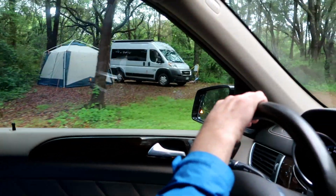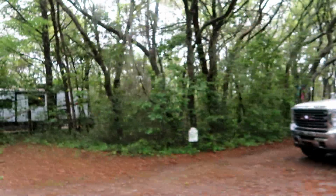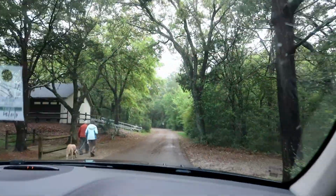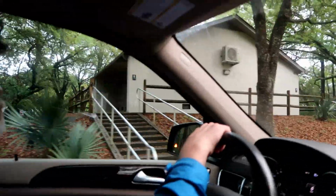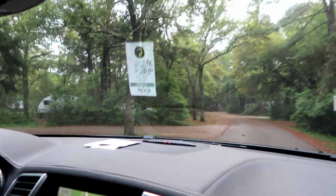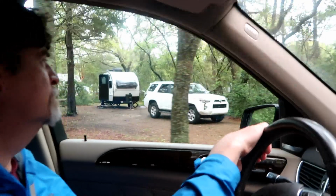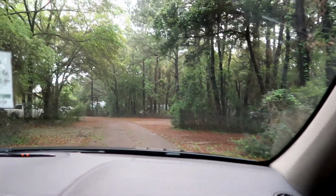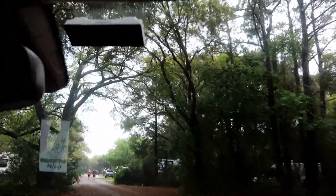There's a short one with the living room tent. And that's the bathroom. I would like, if that wasn't the marshy side, that'd be a perfect one near the bathroom. But it is a lot darker back here. I can tell you that from last night. Well, walking to the bathroom last night, I didn't realize this was back here. Oh, I did. Well, only because at the bathroom I could see the vehicles.